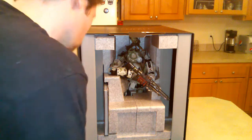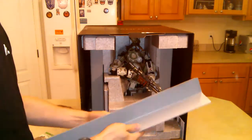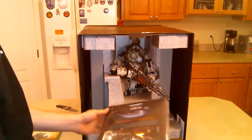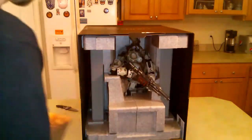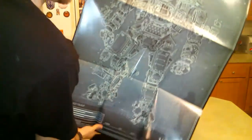Step 1, remove front corner supports. Those are a hard cardboard. They've put some effort into this. Step 2, remove game box, art book, and Titan schematic. So here's our art book, which we'll go into in a moment, and the schematic for the Atlas Titan, which in and of itself is huge. There we go.